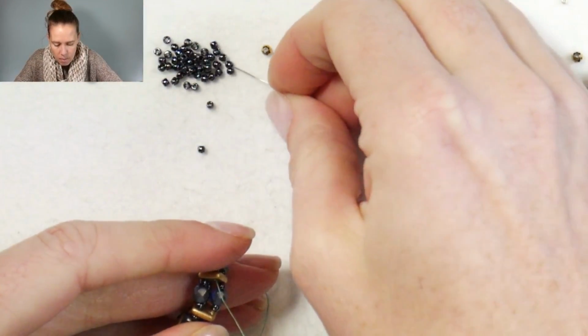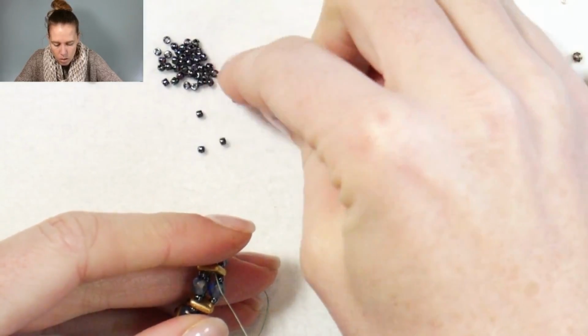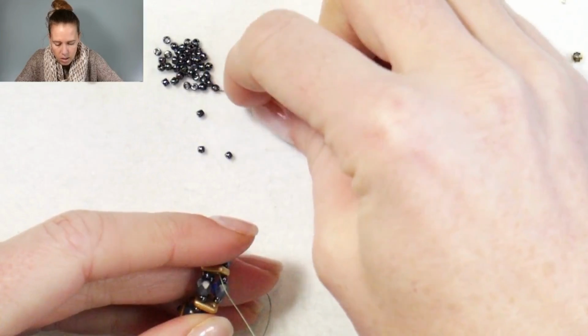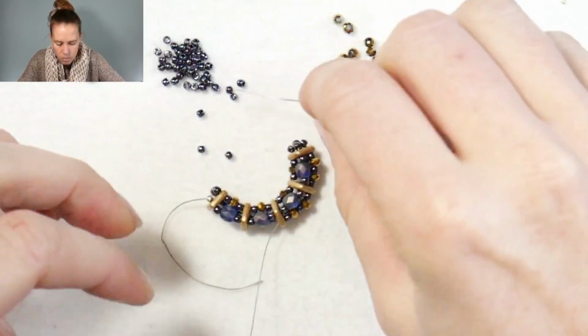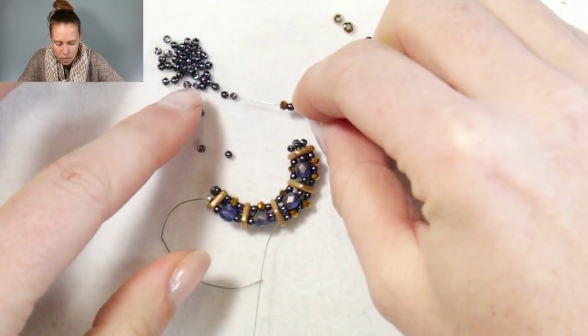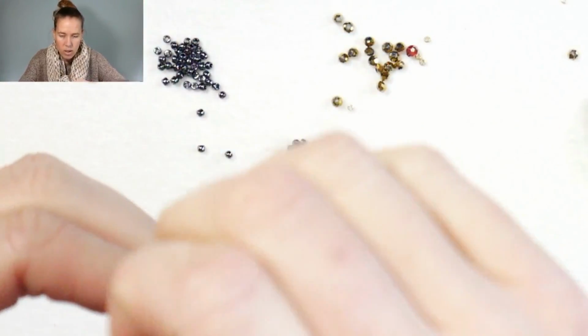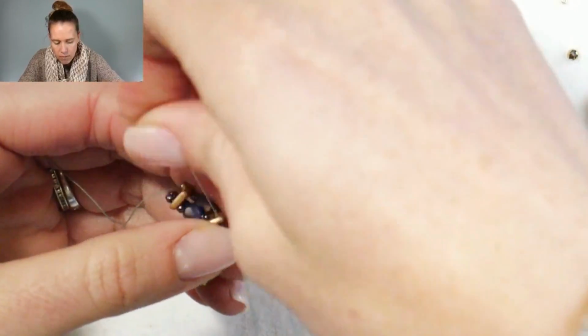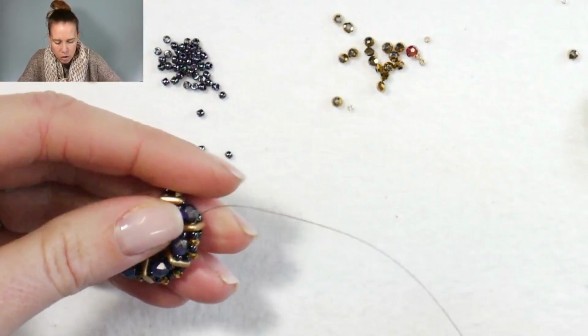going in and repeating that pattern of that 1 crystal, seed. And my needle's pretty bent up, so I should probably straighten it out. That's a little hint for you. You can straighten out your needle actually with needle nose pliers if you bend up your needle. I bent mine up a little bit making the first one.